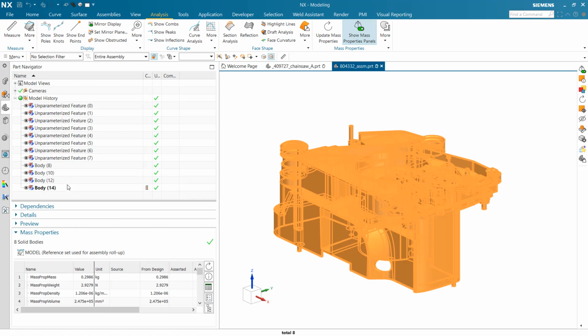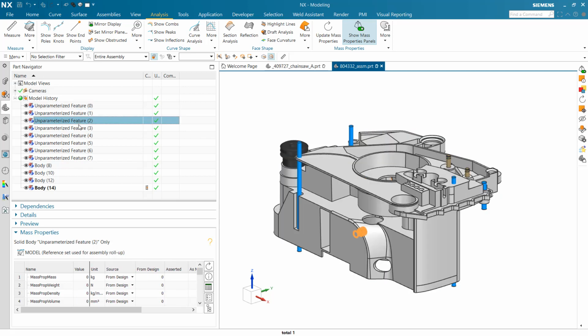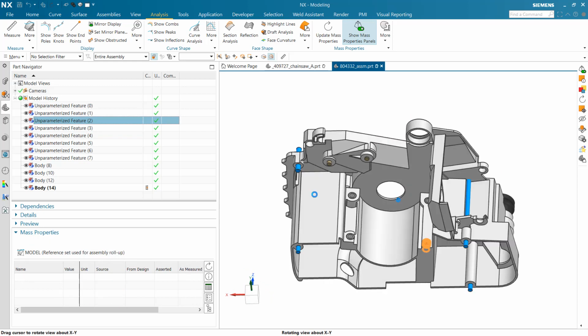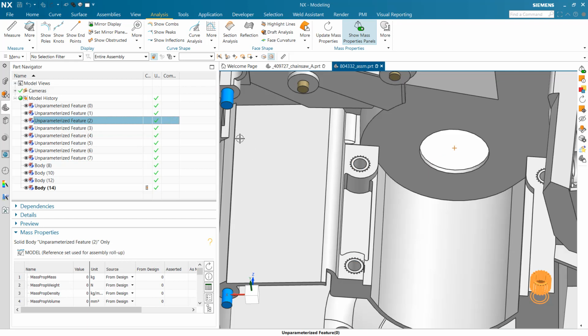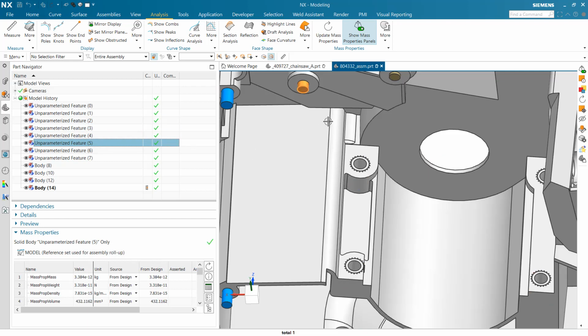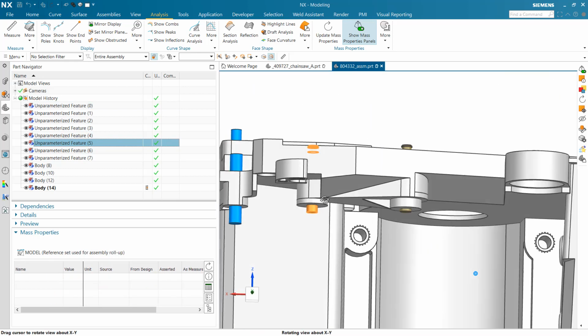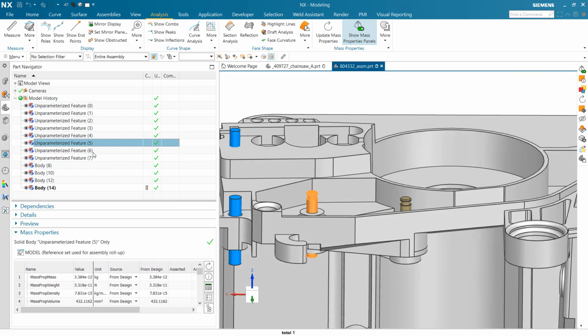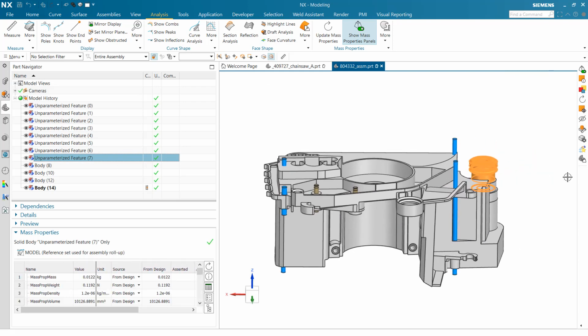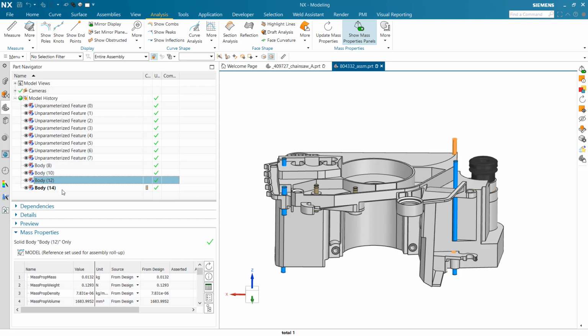Everything's unparameterized in here. But let's see what we've got, right? So we've got that big body there. Looks like there's 4 of something here. If we go look at those, okay, those look like a little threaded insert that's in there. What are these up here? We've got a couple of press fit rods, it looks like, that go in there. And then that guy, that's back down on that back side, okay. And then some other bodies, these guys in here.